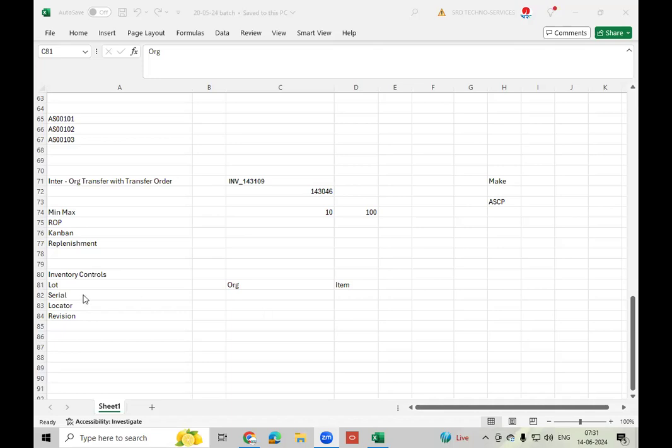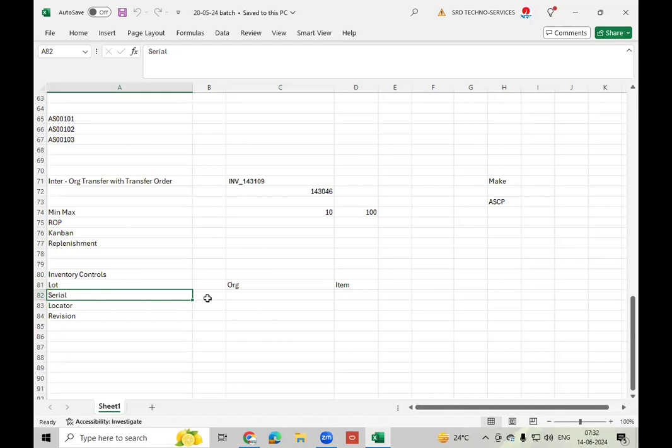So next, inventory control, serial control. For what type of items do we enable this serial control? First examples are mobiles, laptops, televisions, washing machines.